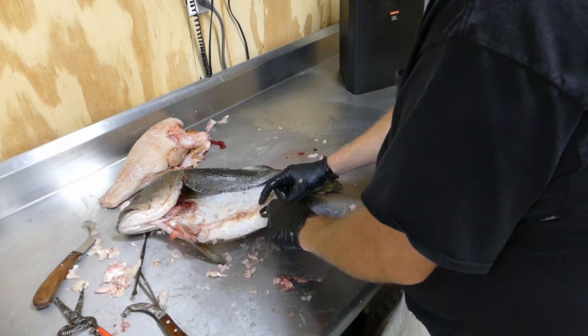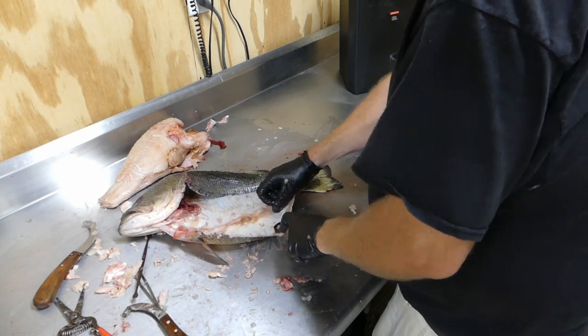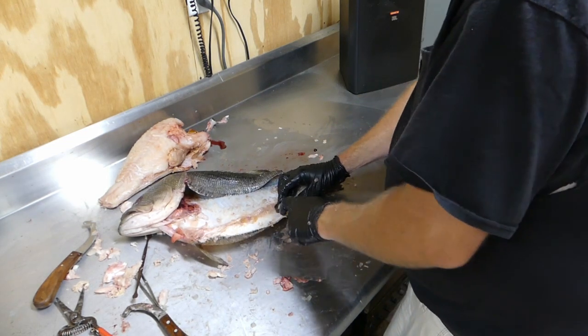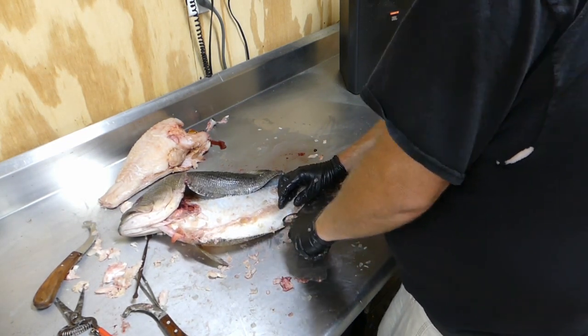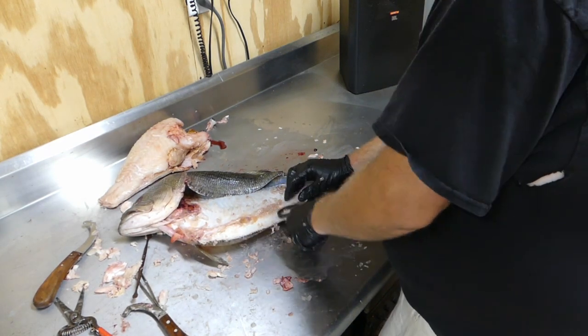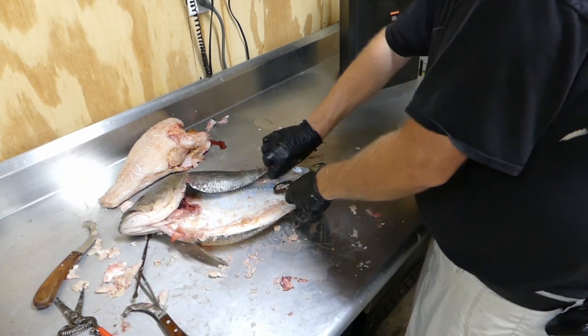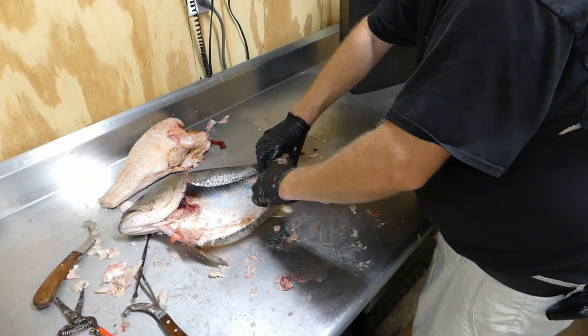If you accidentally do cut a hole in this hide, it ain't no big deal. You can fix it. Just get you some white epoxy sculpt or even some natural and just fill in. Once you get the fish mounted, just fill the holes in with it. And I'll show you that when we mount the fish. I'm sure I'll have a hole in it somewhere. I'll show you how to fix it if you do get a hole in it.